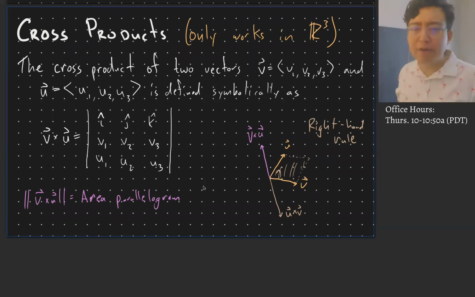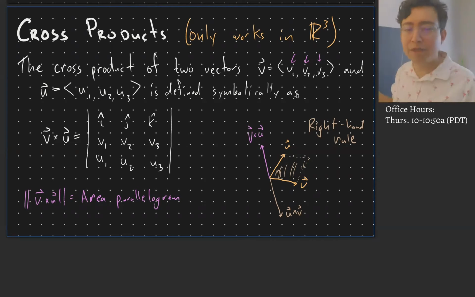Someone's asking, how do we know if it's 3 or 2 dimensions? Sometimes it'll say things like it's R3, but the key here is how many coordinates you have. If they give you 2 vectors and the vectors have 1, 2, 3 coordinates, then it's 3-dimensional. If it only had 2 coordinates, then it's 2-dimensional. The dimension is basically just saying how many numbers you need in order to tell me what direction the vector is pointing in. In this case, you need 1, 2, 3 numbers.